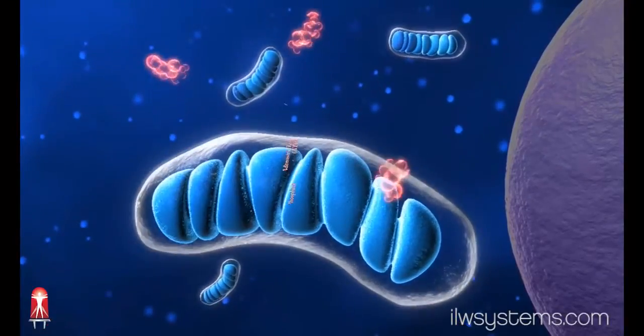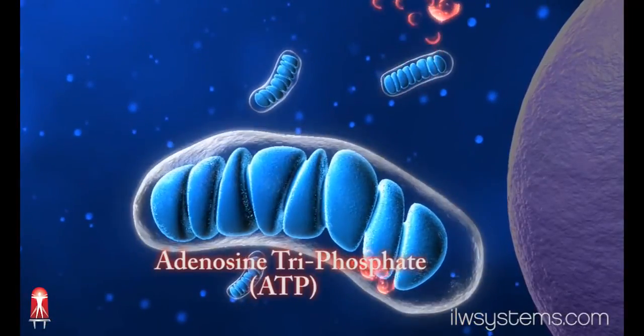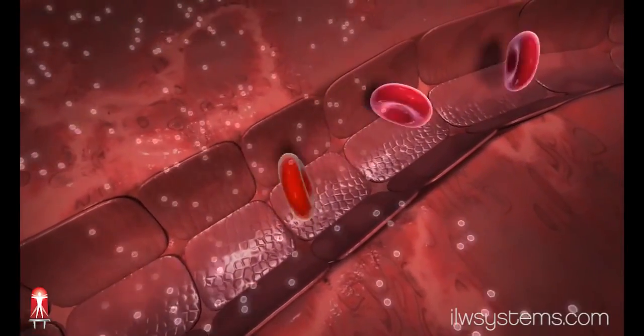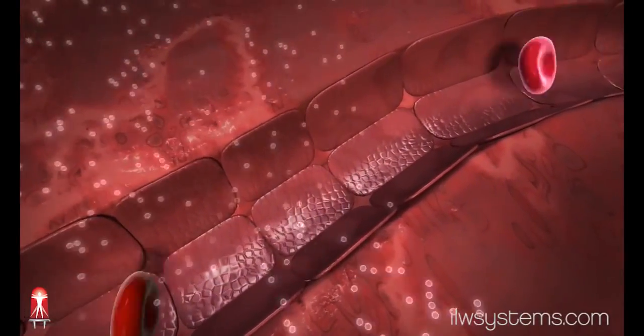The technical term for this energy is called adenosine triphosphate or ATP for short. ATP is formed from oxygen and glucose, both of which are carried to cells by blood flow.